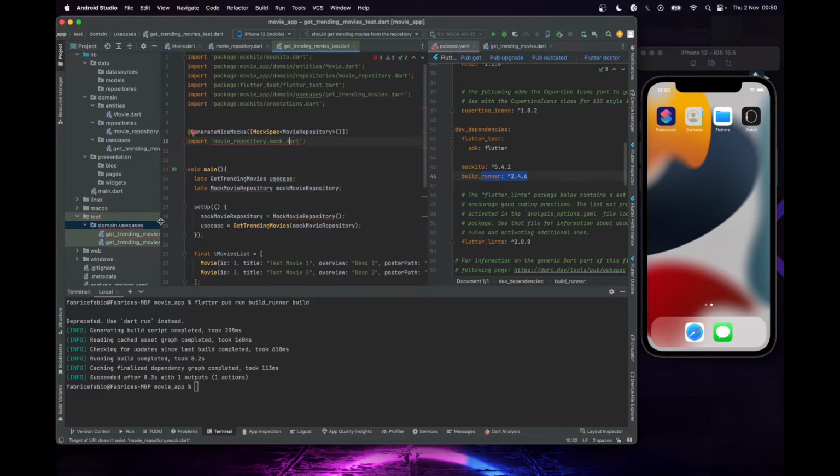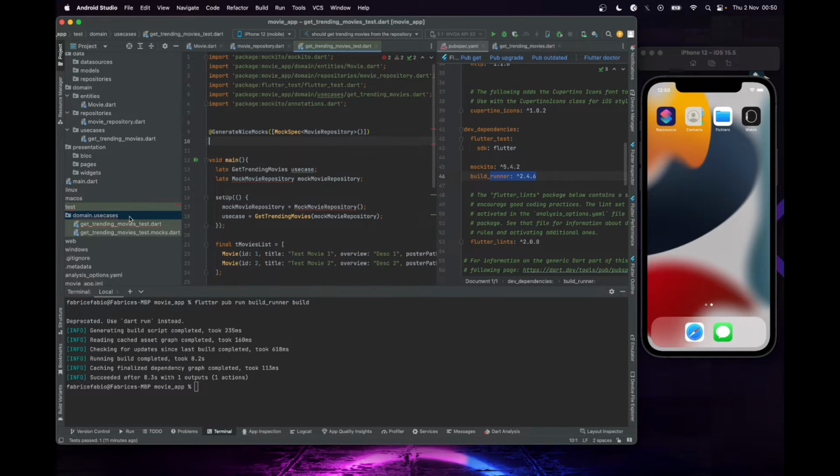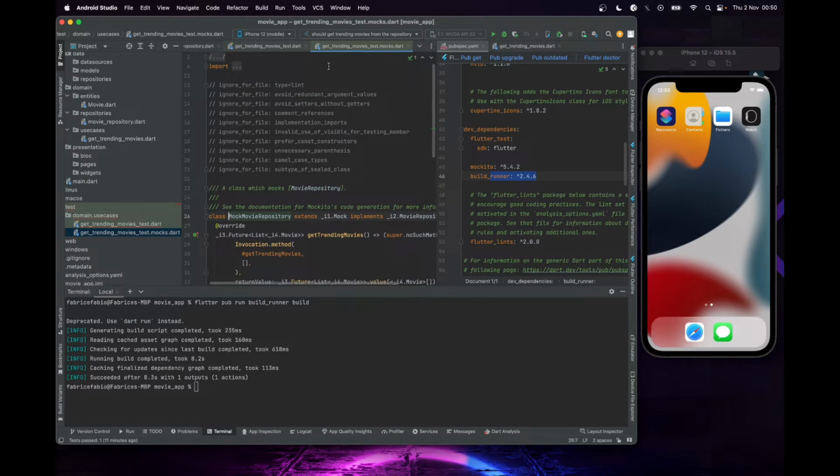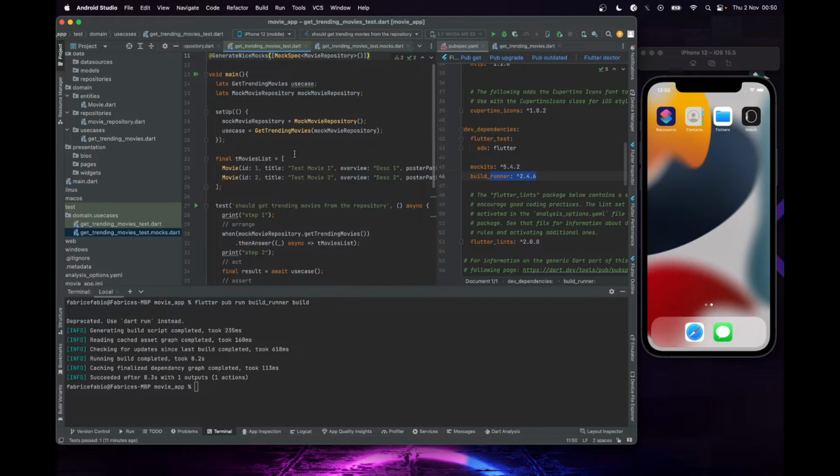during this time we got our file which is generated, and we can just delete this line. We got our auto-generated file, called get trending movie test, and it is the mock based on the movie repository, and now we can just import this one directly.